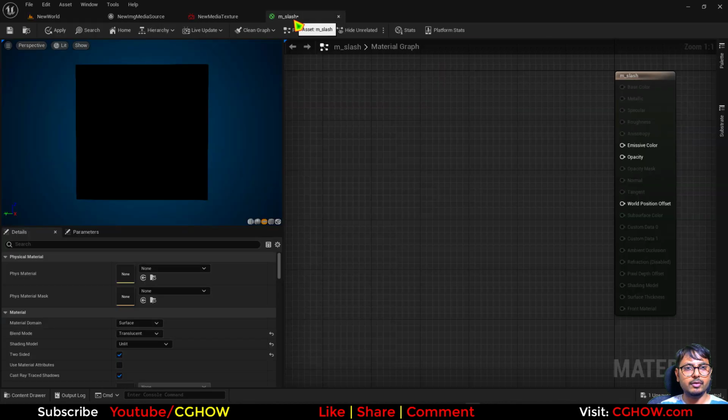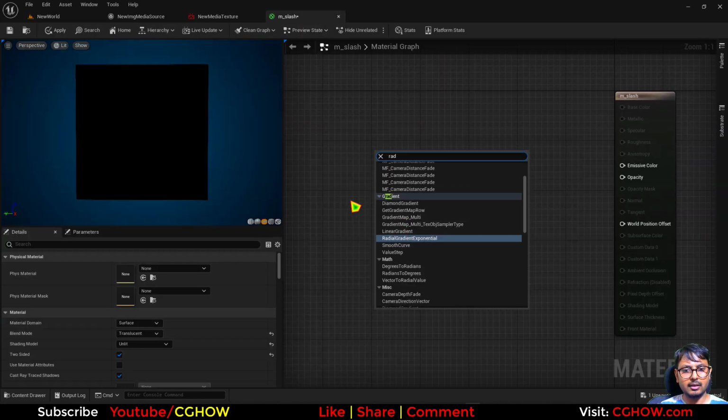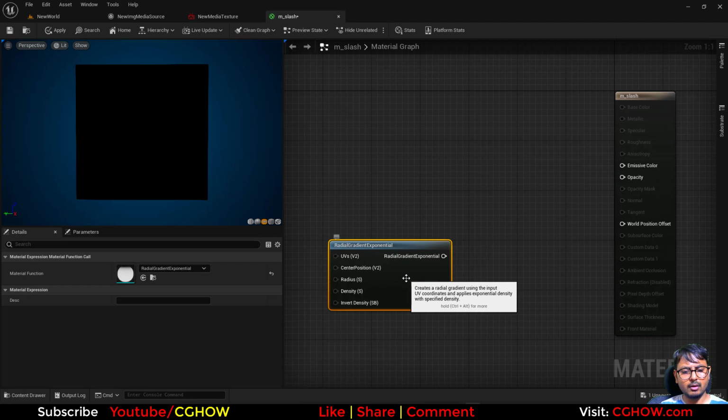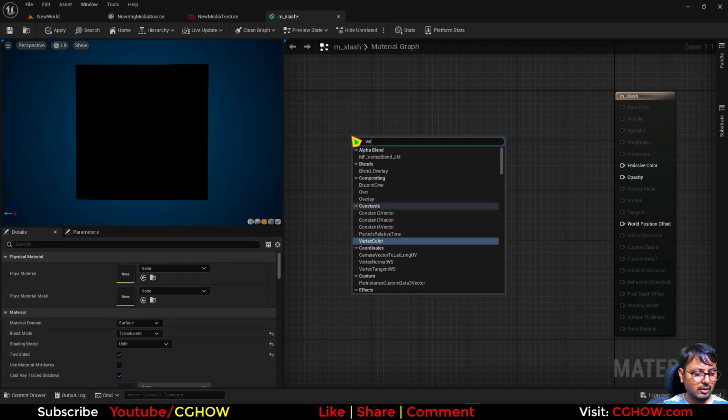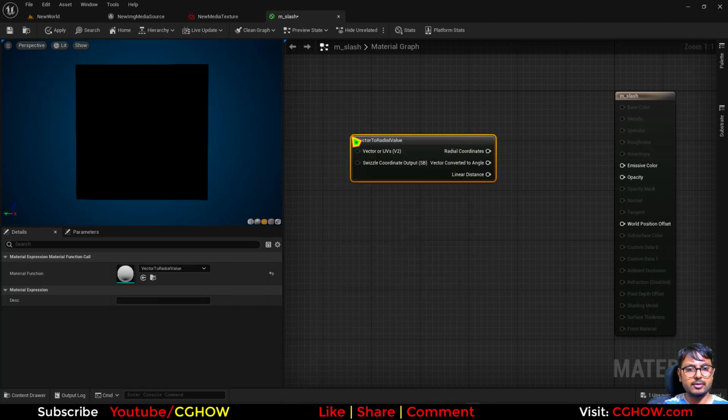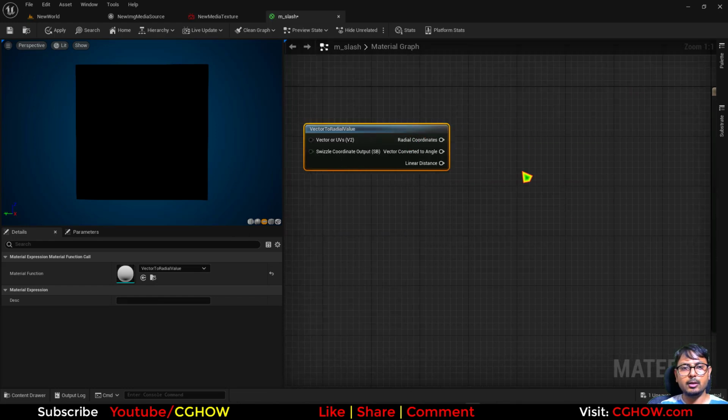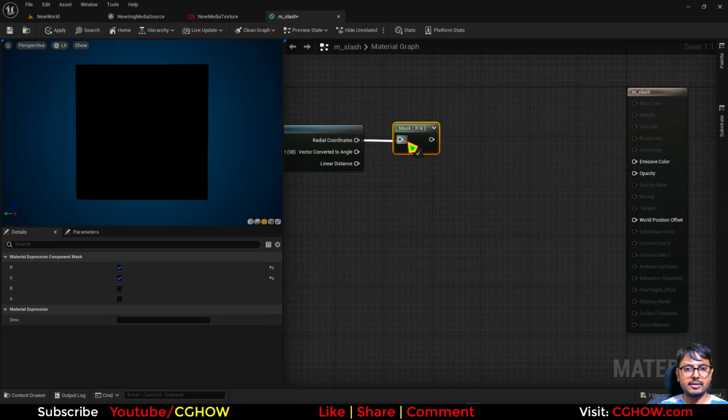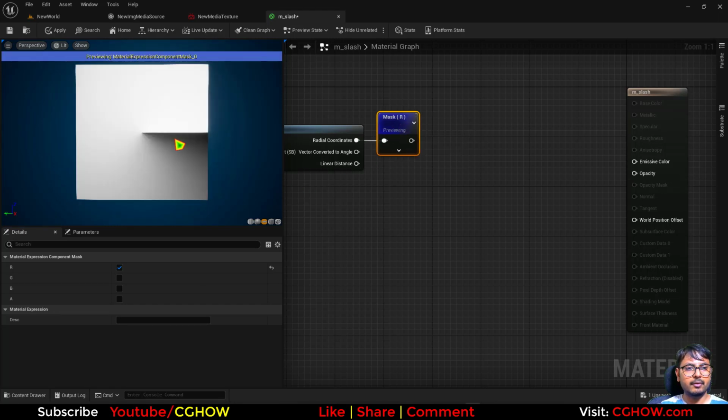Okay. So first thing you will do, you will take radial, not radial actually. You need vector to radial actually. And in this radial coordinates, if I press Shift C and take the red channel preview, we have this gradient, but this is a full gradient. We need it just for the half.